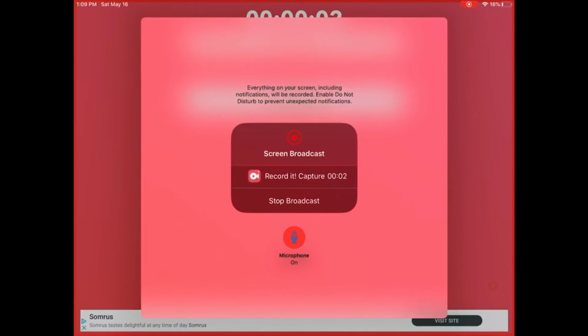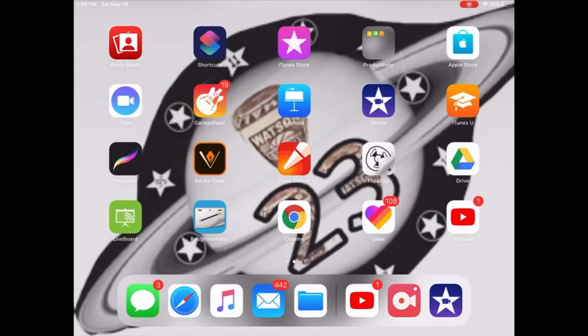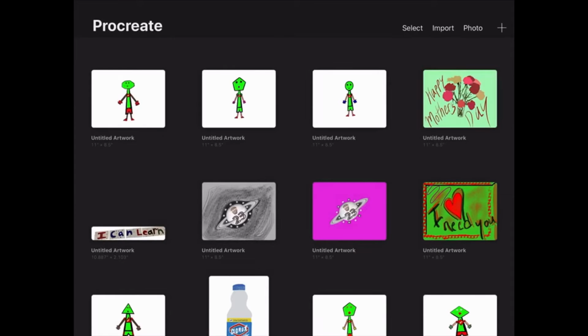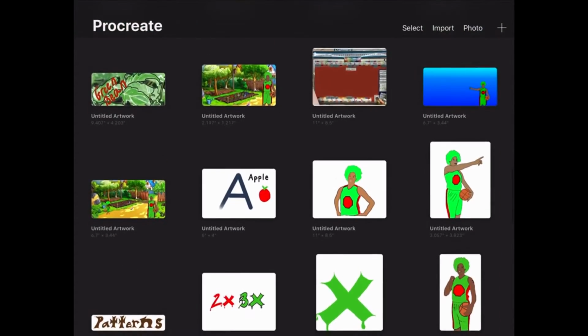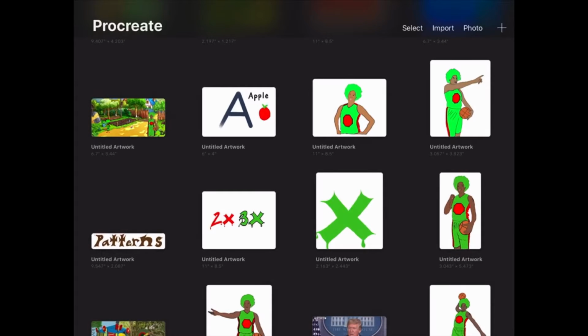Hello, teachers. I'm about to show you how I use Procreate to teach remotely. It's really important. I'm an artist, so I bought this Apple Pencil and the Procreate app, which I did pay for. It's not a free app. If you think that it's just going to be free, it's not free. I think I paid about $15, maybe $19 for Procreate, but I really wanted to draw with my Apple Pencil.